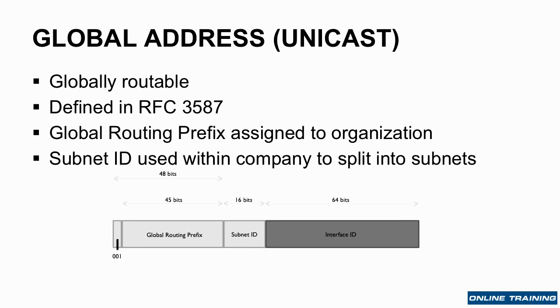The next 16 bits are then reserved for me to break up that space into 16 bits. So obviously that's half of the old address space we had in total for IPv4. Then the last 64 are reserved for the interface ID, i.e. the host address. Now that does seem like a lot, and I'm going to explain why that is so big later on. But for right now, the first 3 bits are always 001, then the next 45 bits are assigned. I can then split up the remaining part of the network address in the following 16 bits.